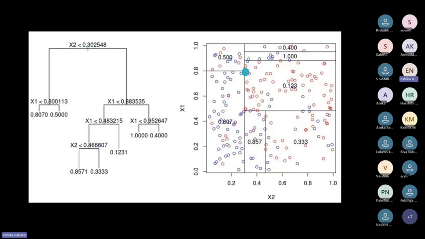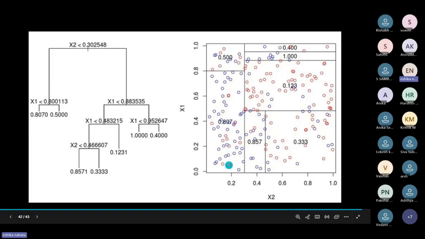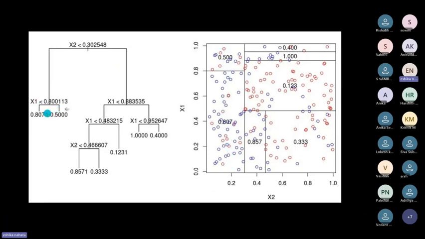You can see bounding boxes that segregate the data and give you one value for each of these boxes. Say x2 less than 0.3 would be this region. Then one more condition on top of that, less than 0.8, would give you this box, and this would be the average of all the data points that lie within this box. Does anyone have any doubts?